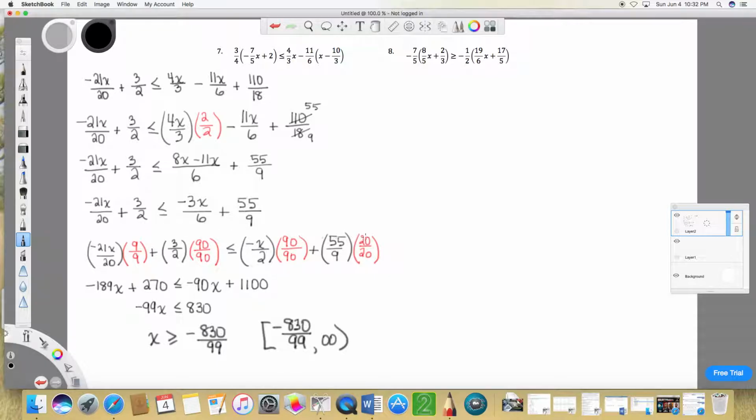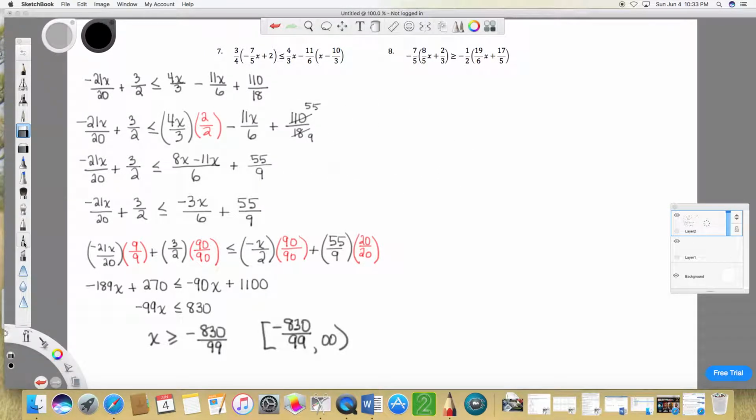So when I looked at this 20, 2, and 9, I recognized that I needed a least common denominator of 180, and I recognized that by looking at the prime factorization. If I look at 20, that's 4 times 5, but I can write 4 as 2 squared times 5. Then I had a 2. Well, I already had 2 covered by 2 squared. Then I had 2 here, and I had it covered. And with the 9, I had to include a 3 squared, and 2 squared times 3 squared times 5 is 180. So that's how I determined my least common denominator.